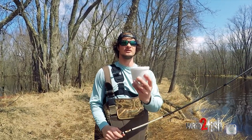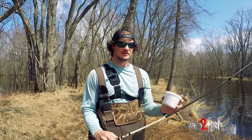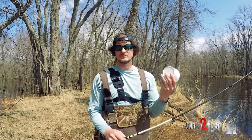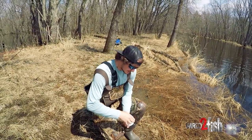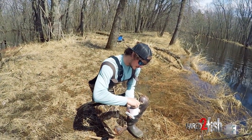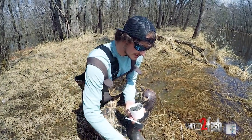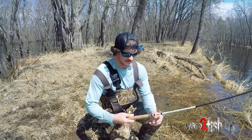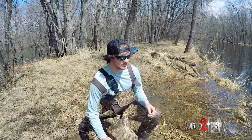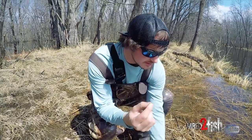Now we're gonna grab our crawlers that we captured last night. I know this looks like a store-bought crawler can, but you can't bring all 200 crawlers that you picked last night with you. Just get yourself a little container here, and put a couple crawlers, enough for the day, in it. The nice thing about picking your own crawlers is that you can get crawlers that are just the right size. You're not breaking off crawlers all the time because you've got the perfect length already. So got this little Mustad hook here, small light wire hook.